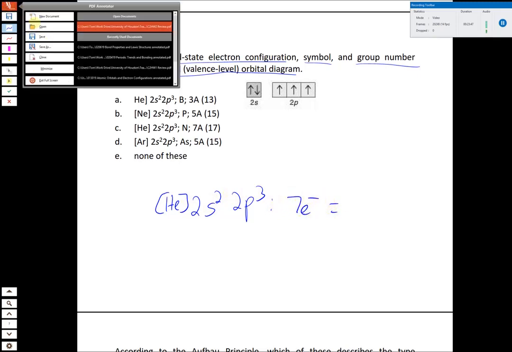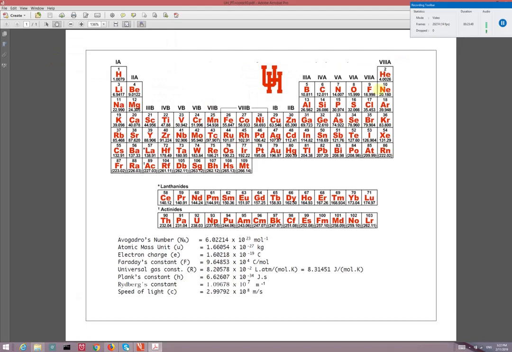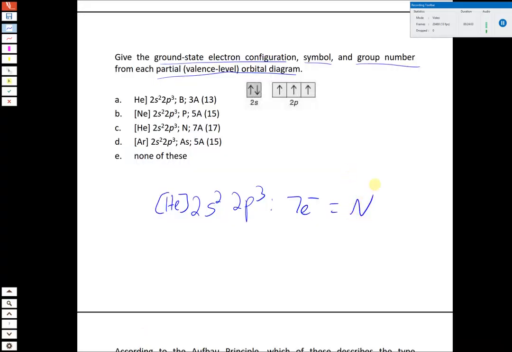And so we go to the periodic table, the neutral element that has 7 electrons is atomic number 7, which is nitrogen. Or alternatively, we said that the valence electrons were 2s2 and then 2p3, so 2p, 1, 2, 3 takes us to nitrogen. So by a couple of different arguments, we identify that nitrogen is the element, so that eliminates choice A, which is boron, choice B, which is phosphorus, choice D, which is arsenic, and so the only one, and I misspoke earlier, they don't all have the correct electron configurations.